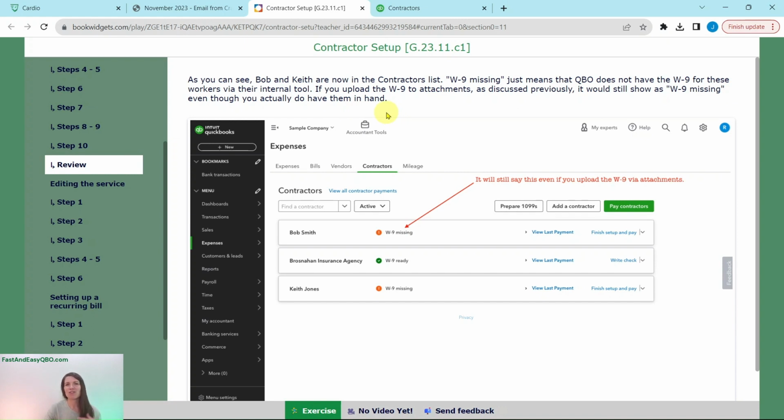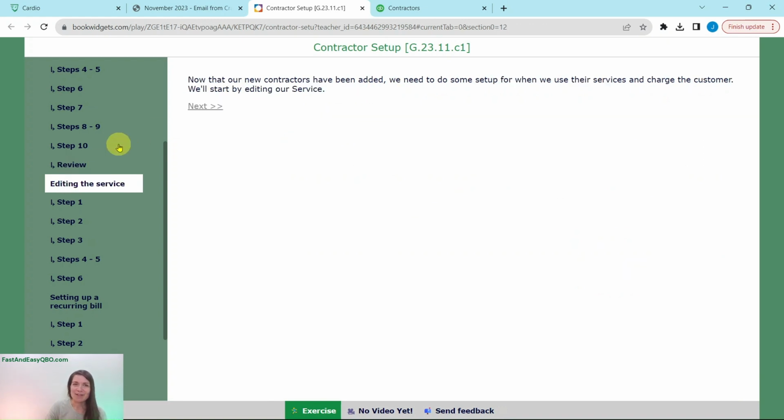So if you do this in real life, don't let that scare you. This is just because you didn't use QBO's, Intuit's internal tool, and so they're not recognizing that the W-9 has been attached to the vendor card. So just wanted to point that out in case you are ever doing this in real life.